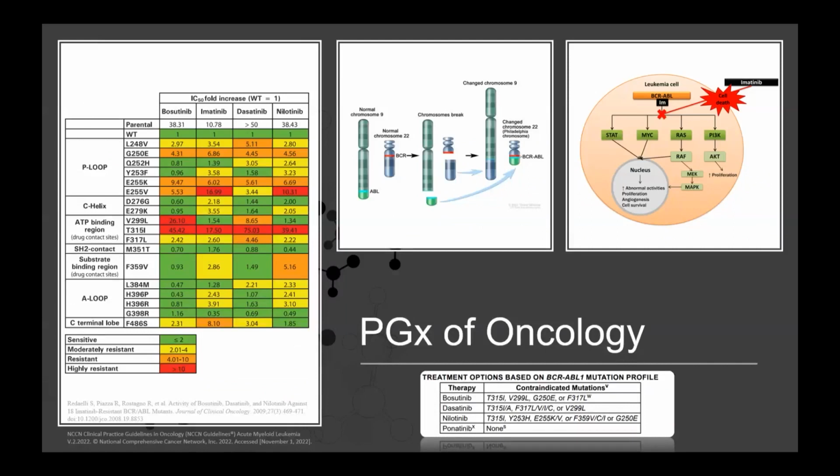And then here's just another example using oncology medications. So mutations can be resistant to drugs, as we know. Many of you may have heard of the Philadelphia chromosome in school. BCR-ABL is the abbreviation, but it's a translocation between chromosome 9 and chromosome 22. Tumors are super smart and can develop resistance mechanisms. So as you can see on this very colorful chart here, it'll show you whether or not these different agents which can treat this mutation might be sensitive or resistant to the medication.